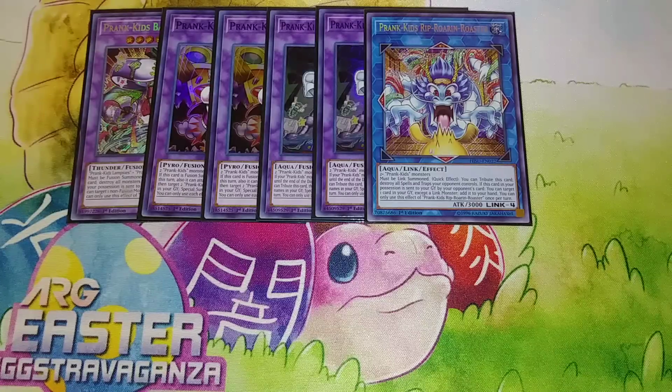It's Harpy's Feather Duster if you tribute it, and then if it's removed from the field and sent to the graveyard by an opponent's card effect, you can target one card in your graveyard except another Link monster and add it to your hand. Literally any card back to your hand.